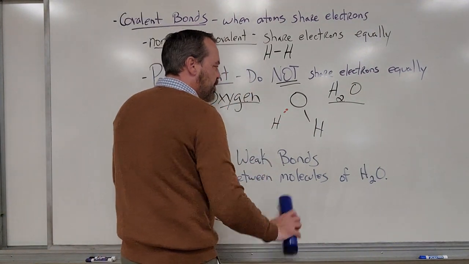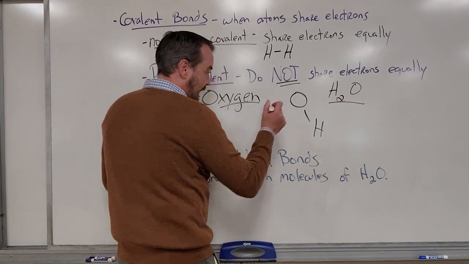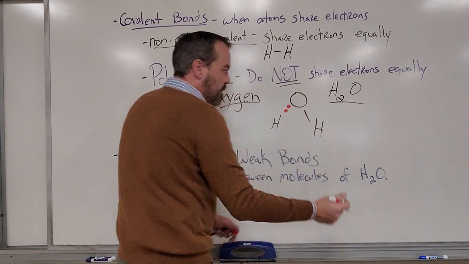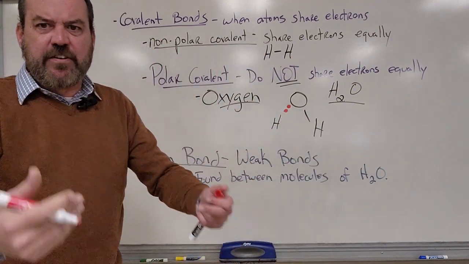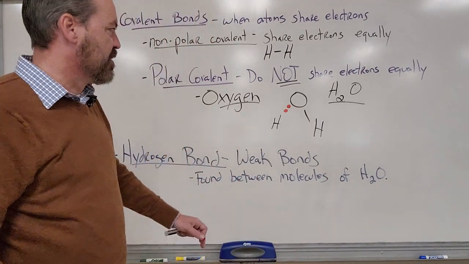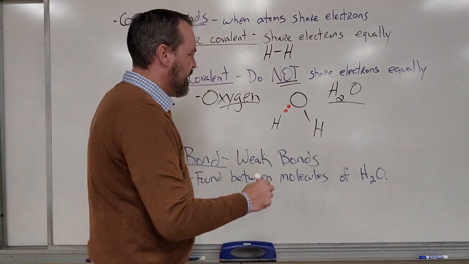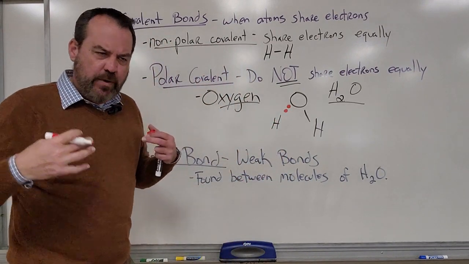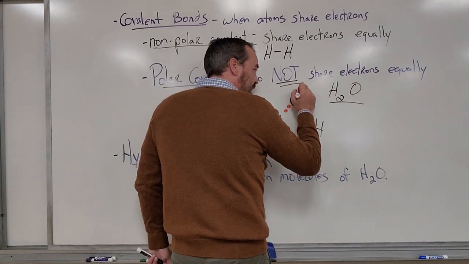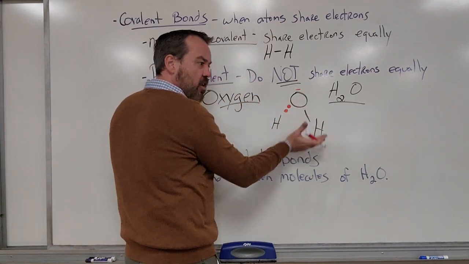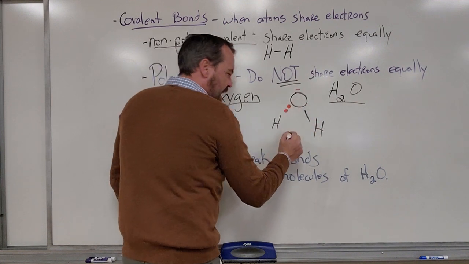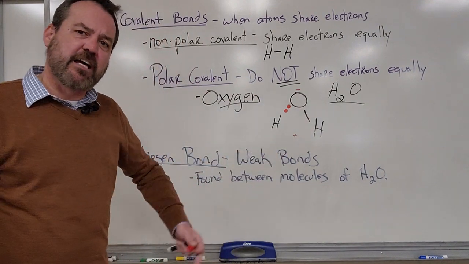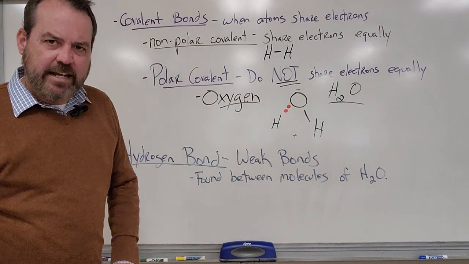But we said oxygen is greedy. So what really happens is oxygen takes all those electrons and pulls them closer to its body. We're not sharing 50-50. We're leaving hydrogen out there high and dry. And when it does that, it also pulls the negative charge closer to oxygen. So we end up with a molecule that has a little bit more of a negative charge because it's got all of the electrons up this way, and a little bit more of a positive charge out here because we just have our protons from hydrogen out there floating by themselves, because oxygen is hogging our electrons.